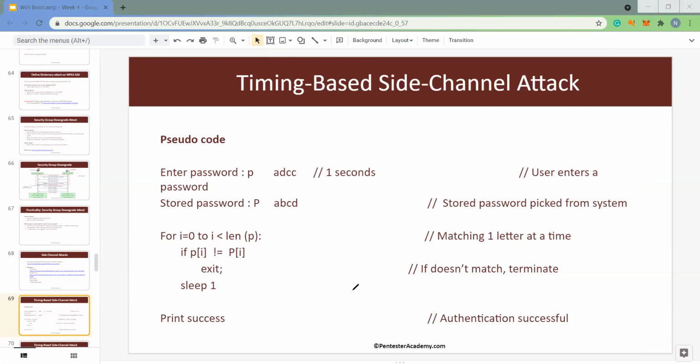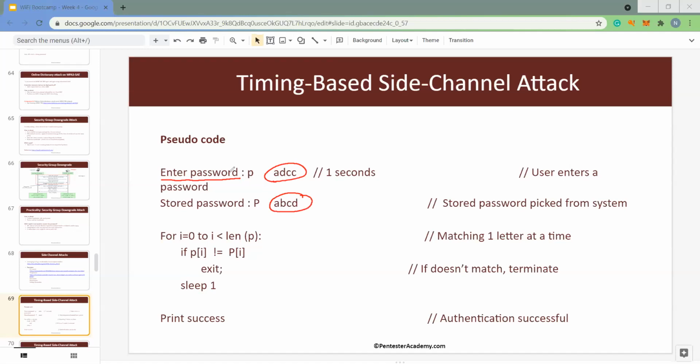This is the pseudocode. What this pseudocode is doing is asking you to enter a password P, right? Suppose you provided this password, and then you also have the stored password, that is ABCD.